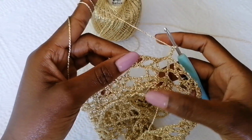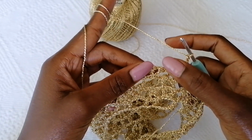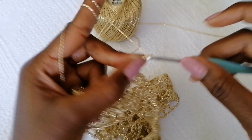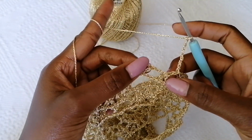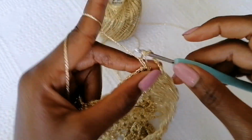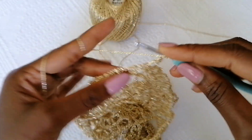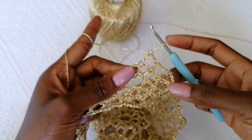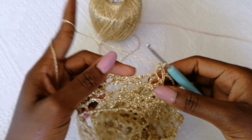This is going to be a repeat of the very first pattern over here, and you're supposed to chain 5. So after chaining 3 to build it up, chain 5, and then where you have this V stitch, you're going to create 1 double crochet, chain 2, and then 1 more double crochet on the other side, like that.